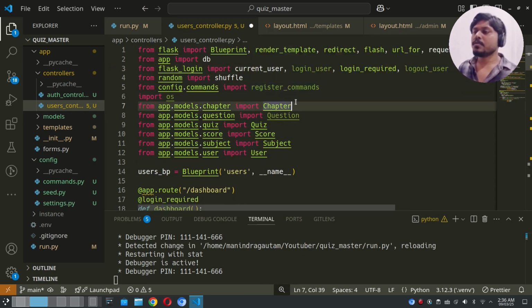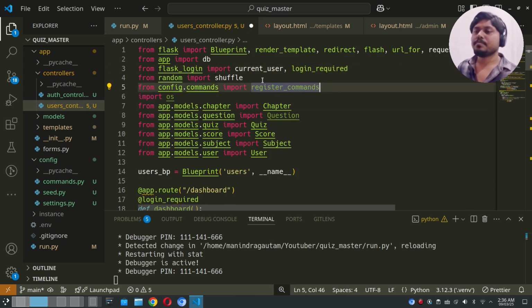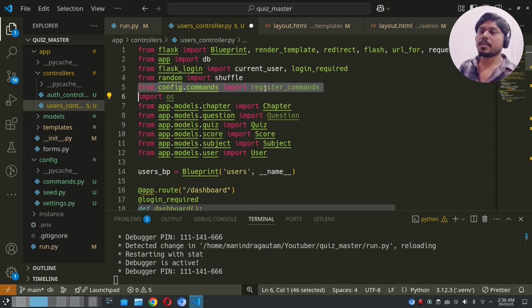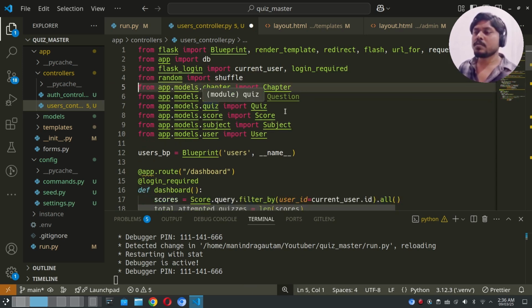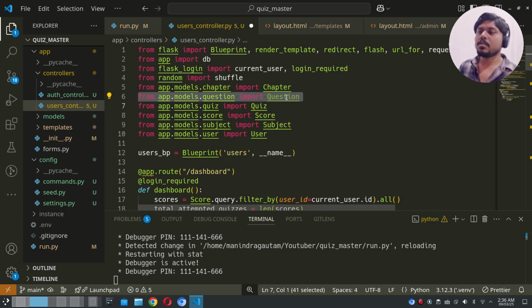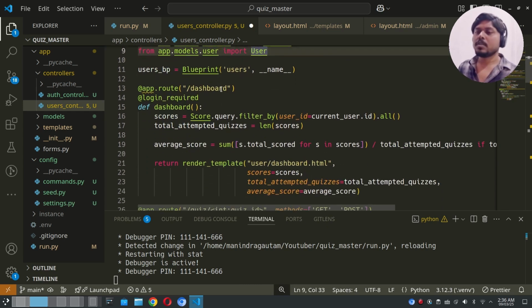From Flask login, we are not using the login user and the logout user. Random we are using. Register commands we are not using here. Import OS we are not using here. Models, we are not using the question model. Other model we are using. Okay, so dependencies have been resolved.